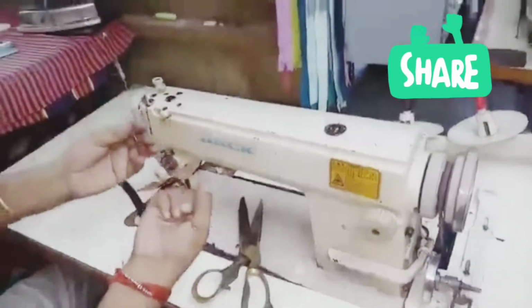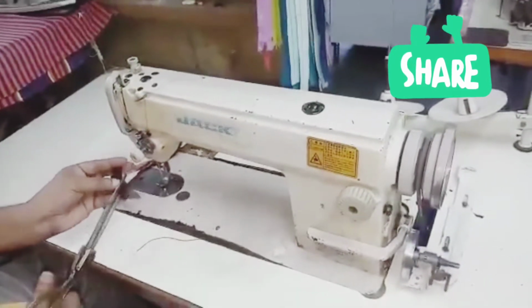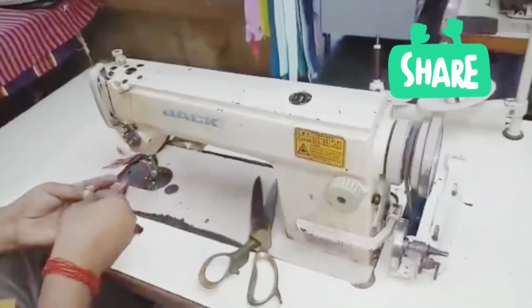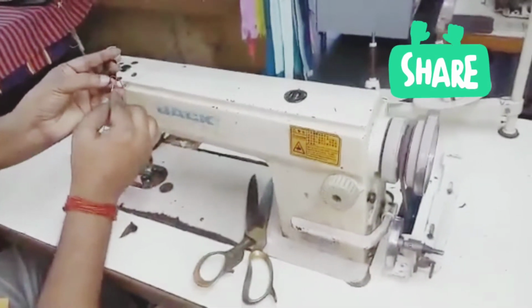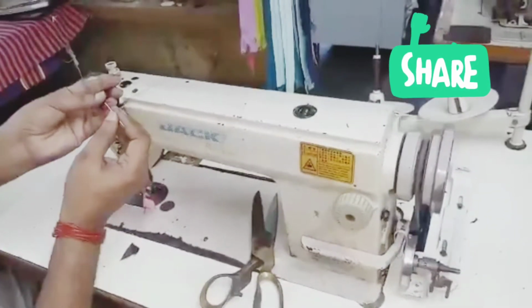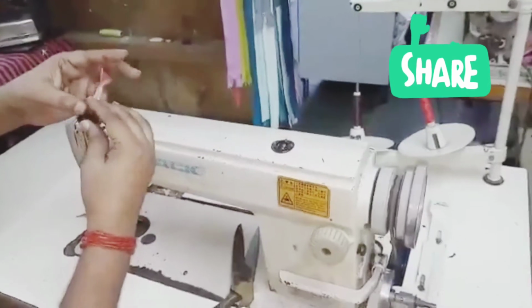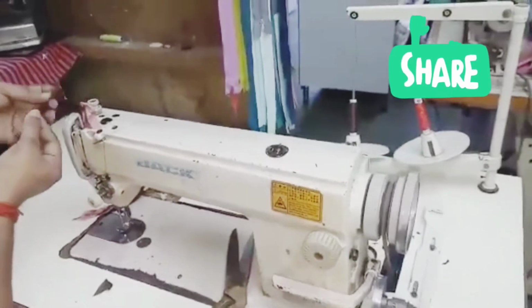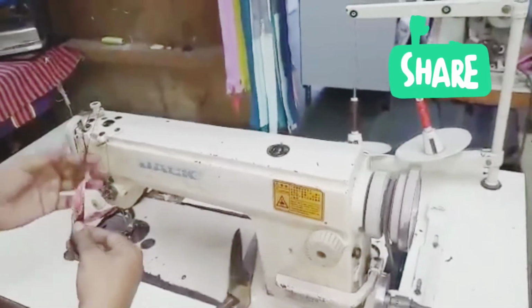Let's see the process of it. First you take the needle, a big needle with thread. You take one stitch and knot it, and turn the needle from the back side and remove it from the other end. Now your fabric will start coming out with the needle. You can see this.